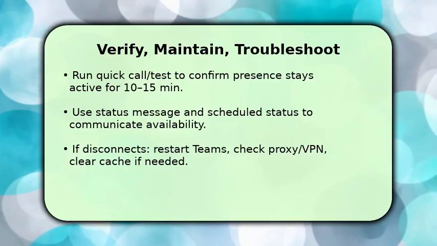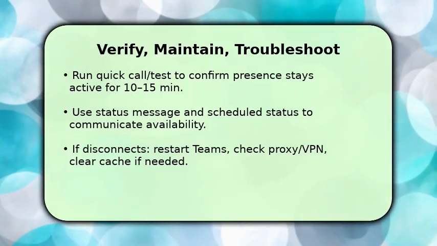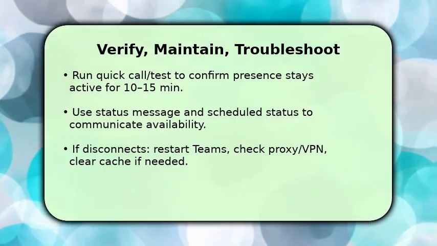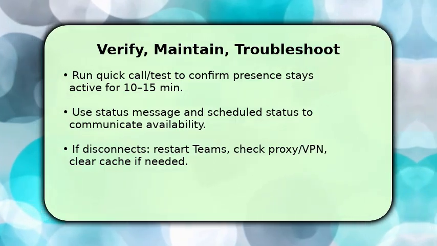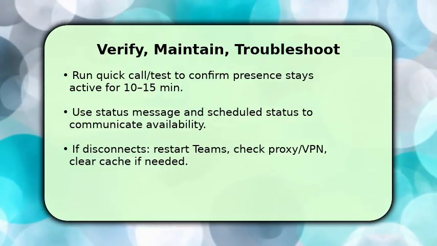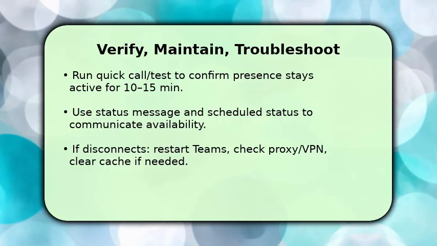You finish by validating and setting maintenance habits that keep you online. Run a short test call or ask a colleague to watch your presence for 10 to 15 minutes. This confirms settings are effective. Use a clear status message and scheduled status to let others know when you're available.